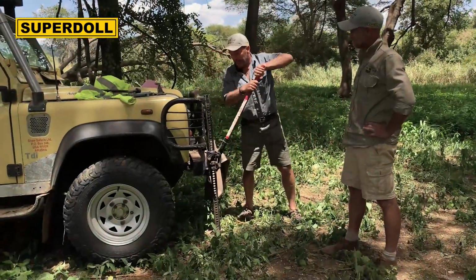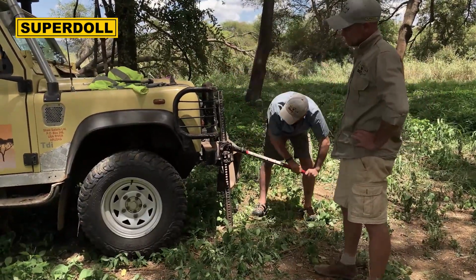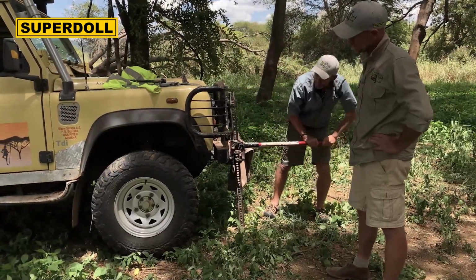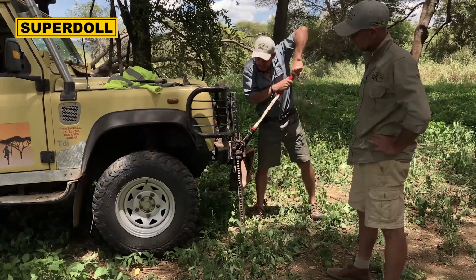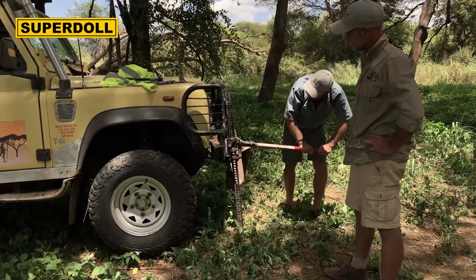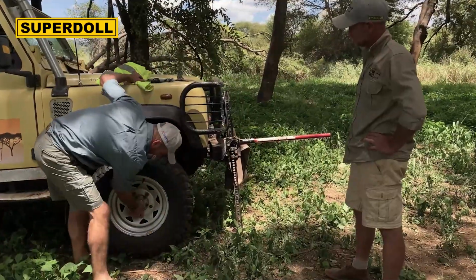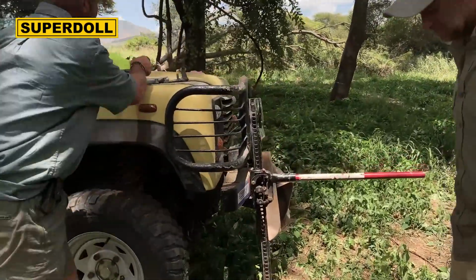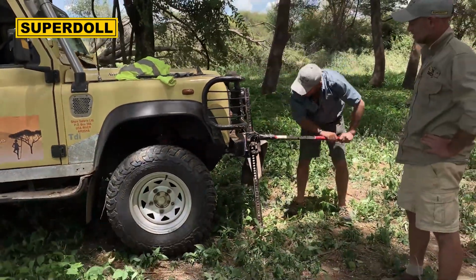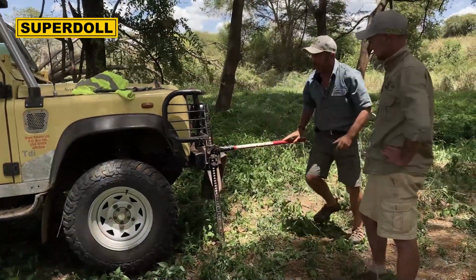Okay? And then we take the car all the way up. You have to go much higher with a 4-wheel drive car because of the suspension. Nice. Now we can see that the tire is just starting to leave the ground. Okay, there. That's probably as high as we need to go. Maybe one more. Yeah, I think you might need one more. 1, 2. There we are. There we go. Now we're good.